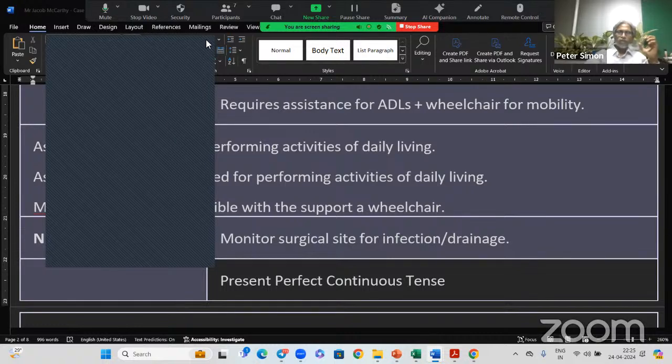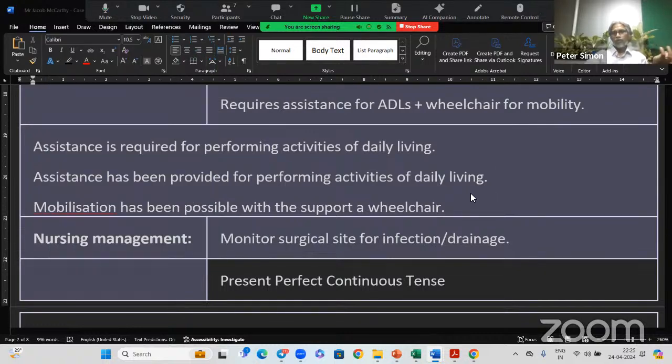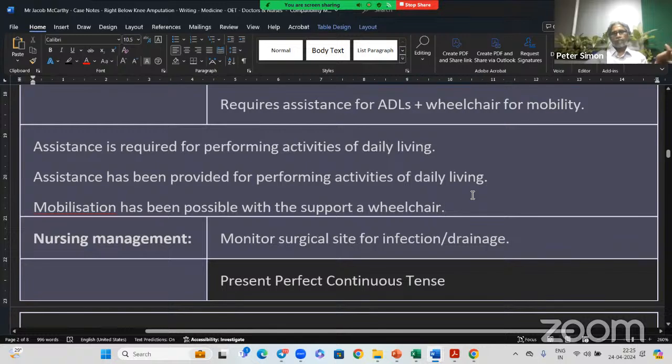So try to understand here very clearly how we are going to write these sentences. Mobilization or mobility or ambulation, you can write like that.